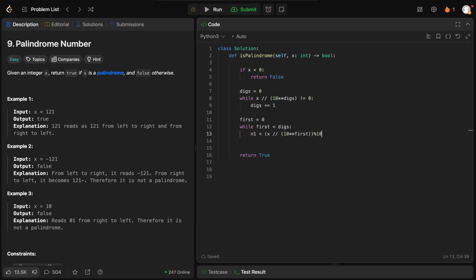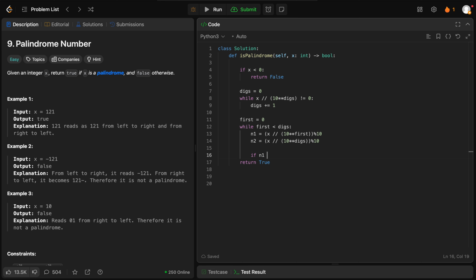everything modulo 10 just to get the last digit, and n2 is essentially the same thing but with digits.